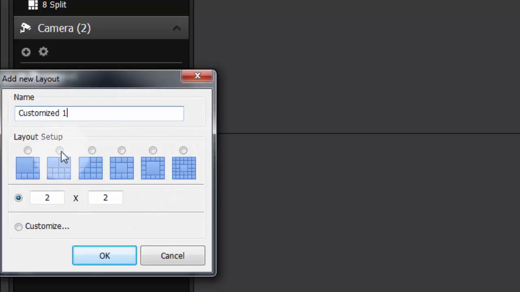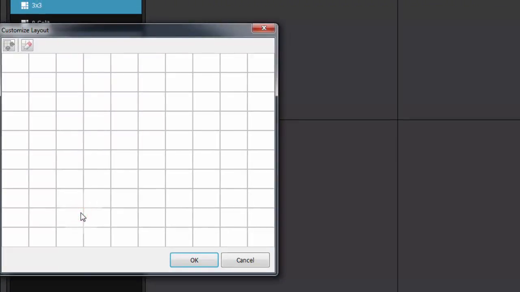We worked in these two top layers before, the layout setup and this 2x2 setup, but now we're going to go down to where you see this customized bubble. We'll click on the bubble, and we'll click OK. That brings up this secondary window, and you'll see it's, I believe, a 10x10 split, a 100-box grid. The best way to think of each of these little boxes is that they're basically their own camera window. And you can customize from here in any fashion that works for you.